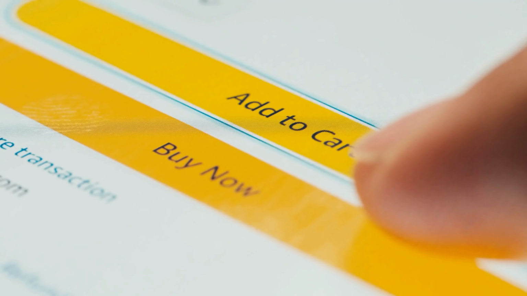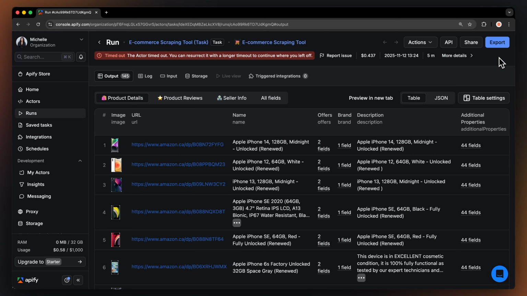Or take customer sentiment. Your team needs to know what customers are saying, but that feedback is buried in thousands of reviews. Manual monitoring takes forever, and you'll miss things. Worse, a sudden rating drop can tank your sales before you even notice it's happening. This scraper extracts review text, ratings, and dates continuously, exporting everything to JSON or CSV. You can spot negative trends early, plug it into your existing dashboards, and turn hours of manual work into minutes of automated monitoring. The run has finished.